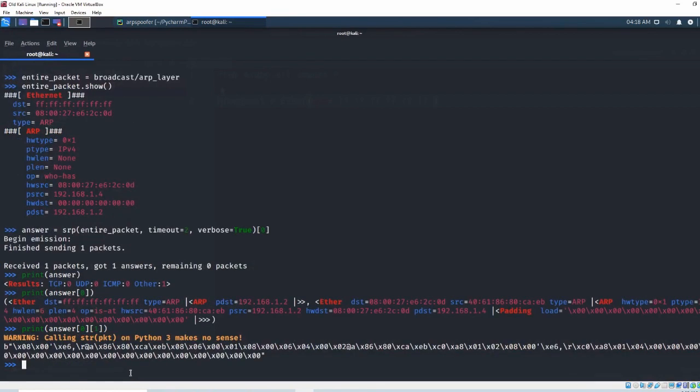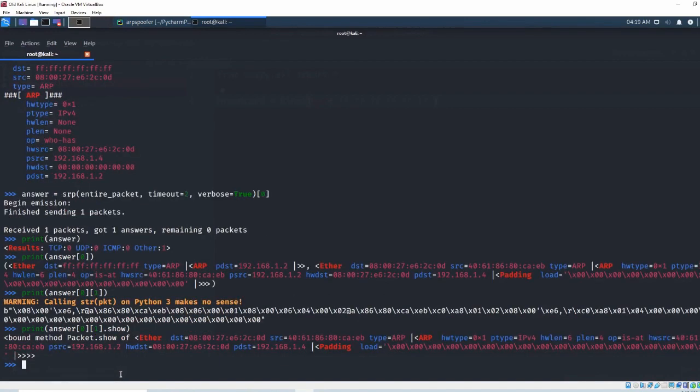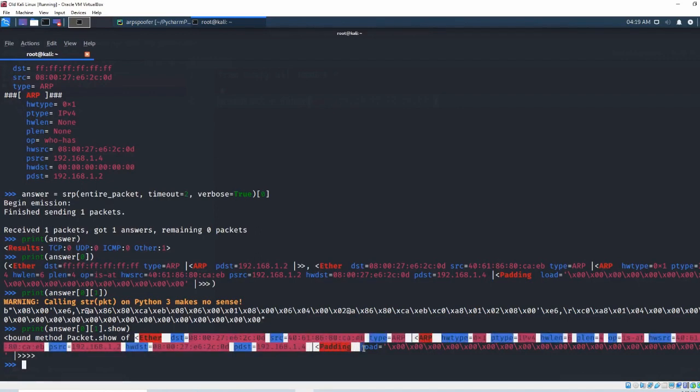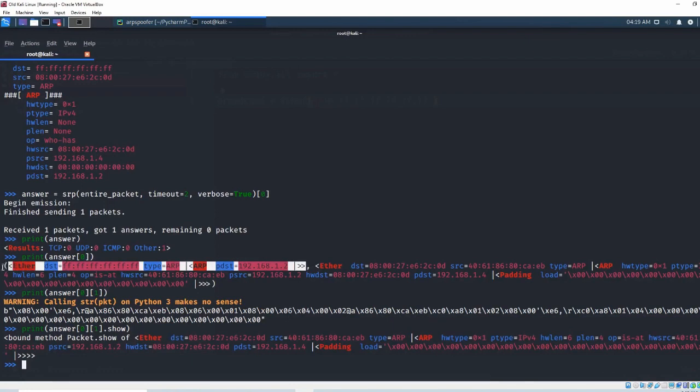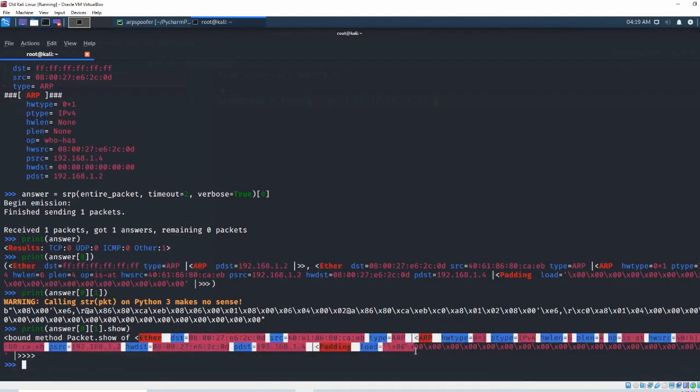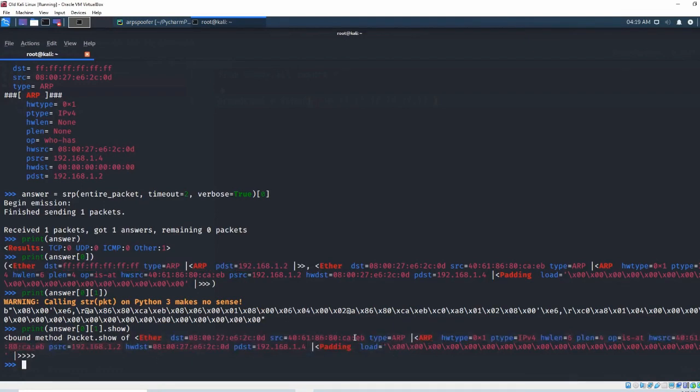If we print it, Python 3 makes no sense. Wait, if I just type print.show, here it is, bound method. We only get the response now, as we can see right here. We no longer get this part. And all we want to select from this response is the HW source, which is this right here, since this is the MAC address of the Windows 10 machine.